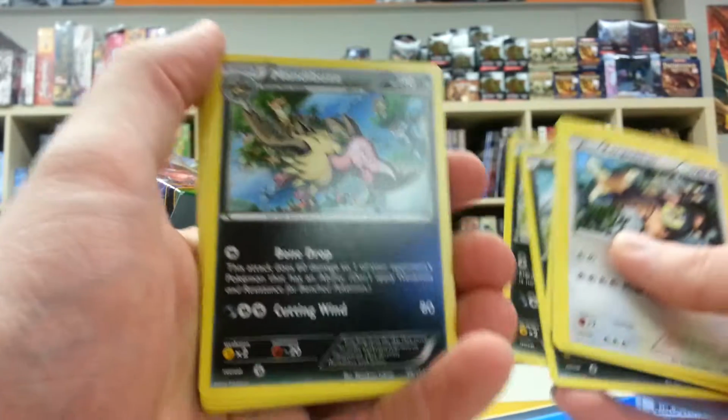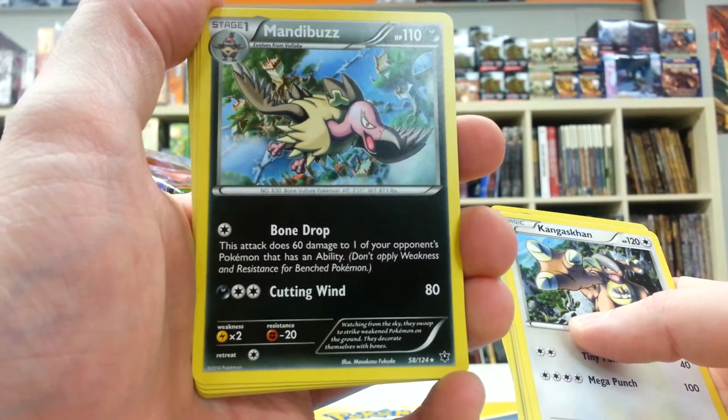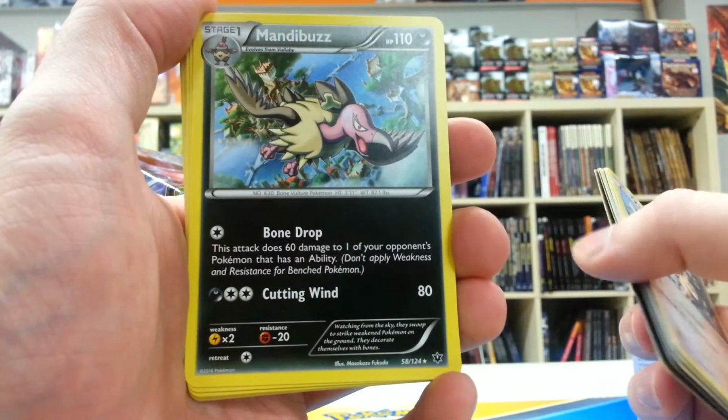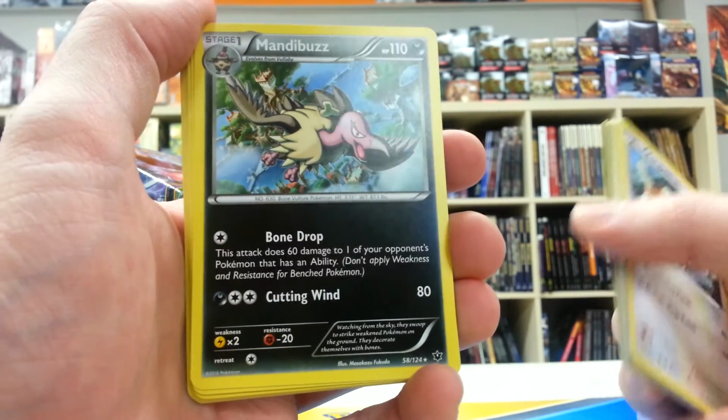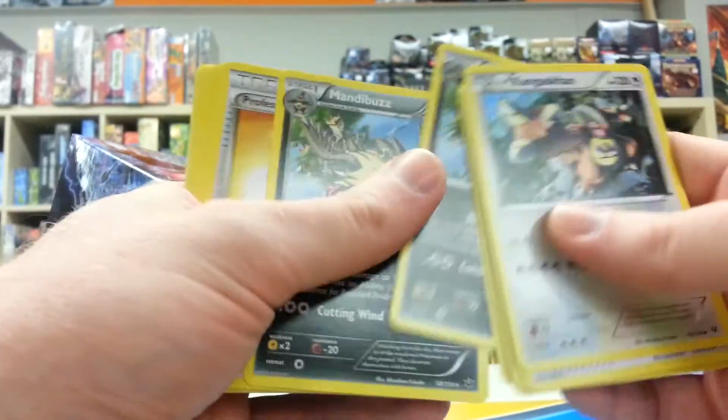More Volibey, Amandabuzz, Bone Drop. This attack does 60 damage to one of your opponent's Pokemon that has an ability. Alright, so it is punishing your opponent for using abilities. It's only 60 damage, of course, though. And it also has Cutting Wind, which does double damage at 80.